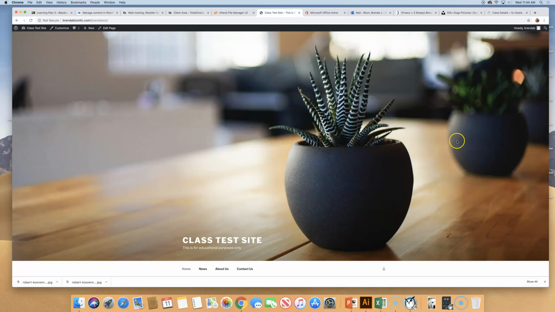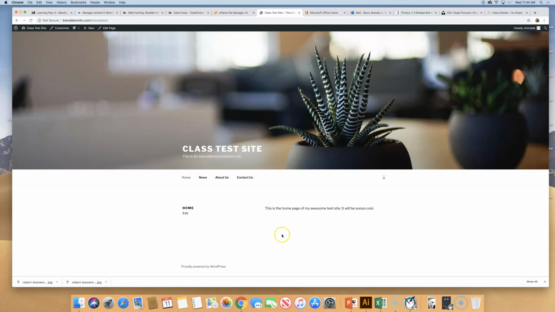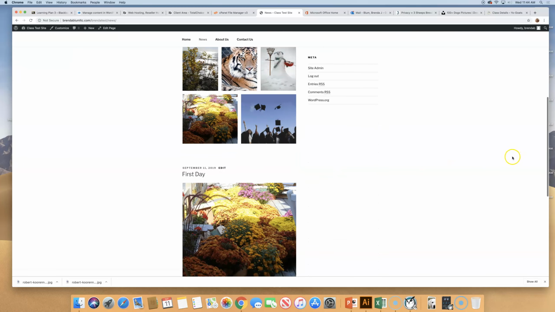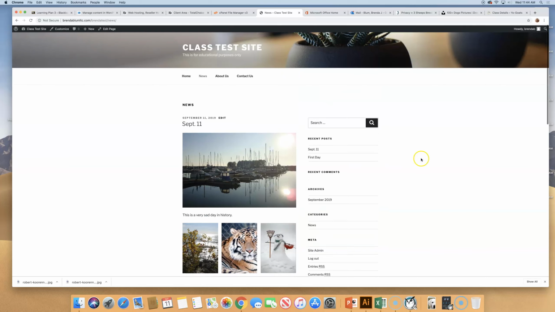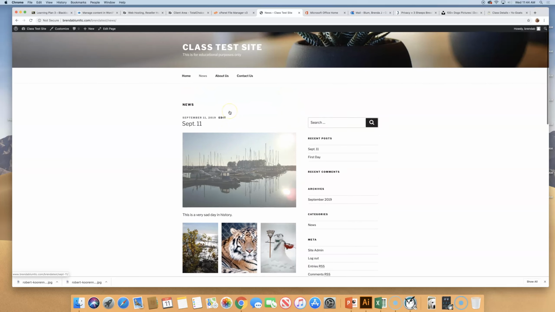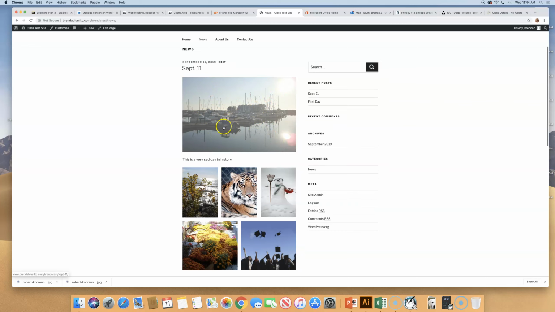This is what the theme looks like. We haven't changed that yet. I didn't edit the home page, so it's still this boring thing, but I can go to news and my 2 posts populate. In this case, the featured image simply shows at top. Okay, this is the featured image. It didn't show up in the background or anything else. So for this version, I don't really like having a featured image. I would probably go back and turn it off.